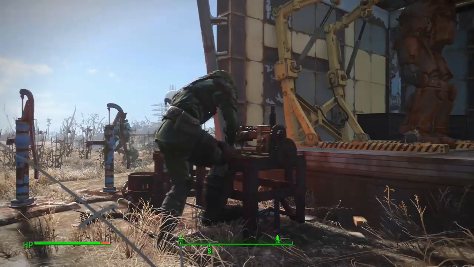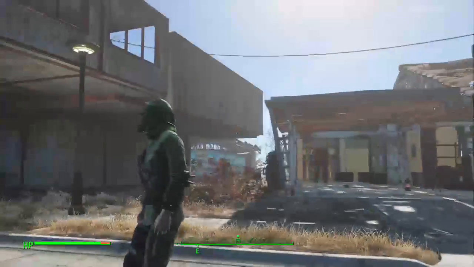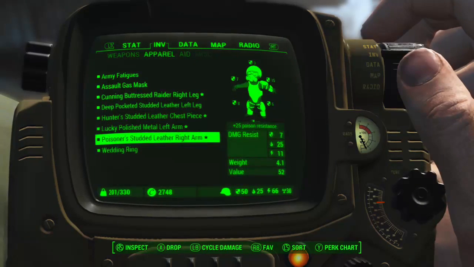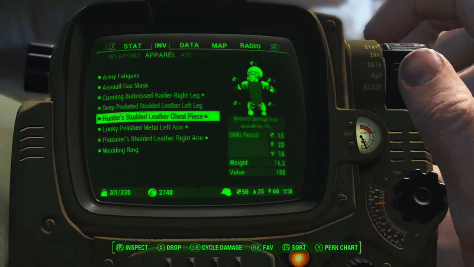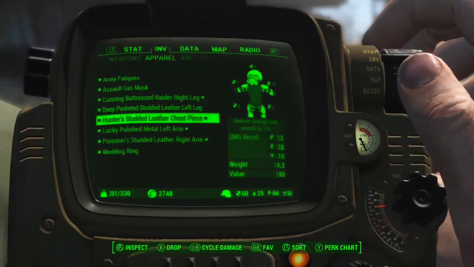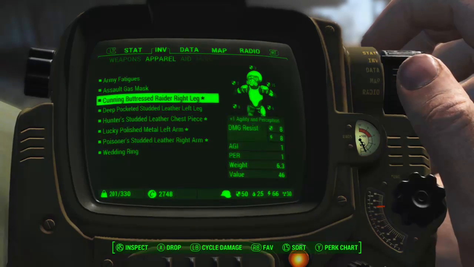Sorry about that, folks. I needed to just set up my character a little bit. I do recommend doing that. So I added deep pocketed to all of my leather armor that I've got on and a couple of pieces of metal armor that I have. I'm also wearing the lucky polished metal left arm, the hunter's studded leather chest piece, cunning raider right leg, poisoner studded right arm. So all of my pieces except for the left leg are legendary. I do recommend getting legendary gear if you can.